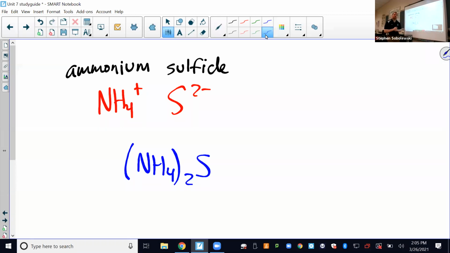Let's switch in some covalent now. Covalent. Ionic bonds are always either going to be metal bonded to non-metal or anything involving those polyatomic ions. Covalent is going to be non-metal bonded to non-metal. And the non-metals tend to be these negative elements over here, plus H, and C will show up as well. And some others, you might see silicon, germanium show up in covalent compounds like that.